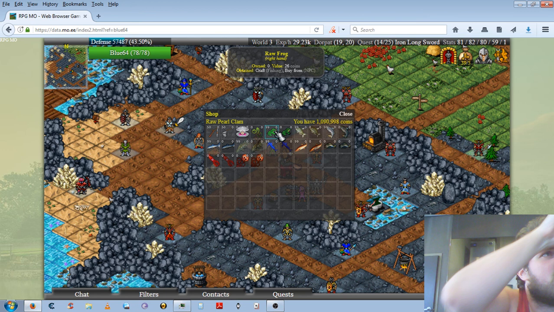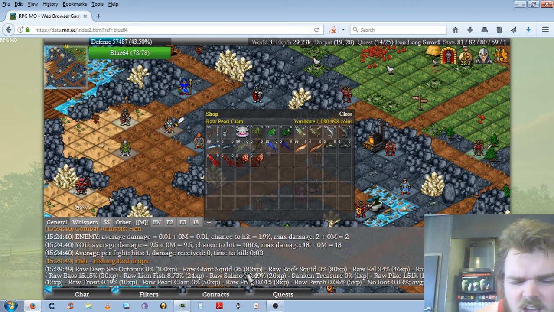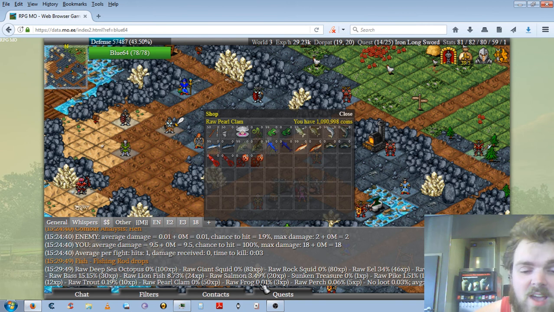Let's see. Deep sea octopus. I can't catch that, can't catch that, can't catch that. Here we go. We're starting to get into my skill range. Okay, 30, 13, 15. Where's that, Sam? Oh, there it is. 3.49% chance to catch it, which means out of, we'll say, 1,000 times fishing, I would only catch 35 out of 1,000 fish. That's terrible. Okay, so let's keep going.